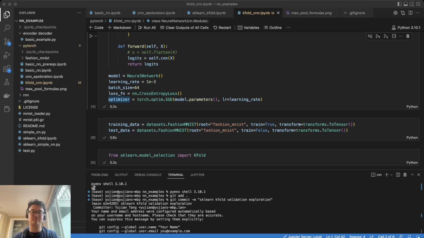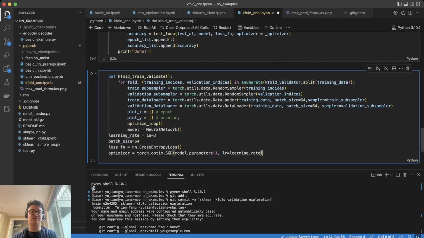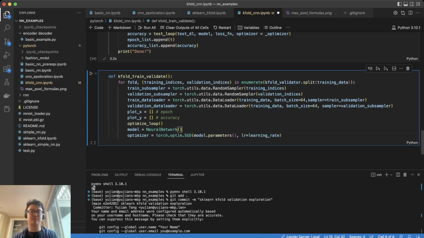So I think we're just going to reset the model, take a new model and reset it after the optimize loop. And we actually only need to reset the model in the optimizer.